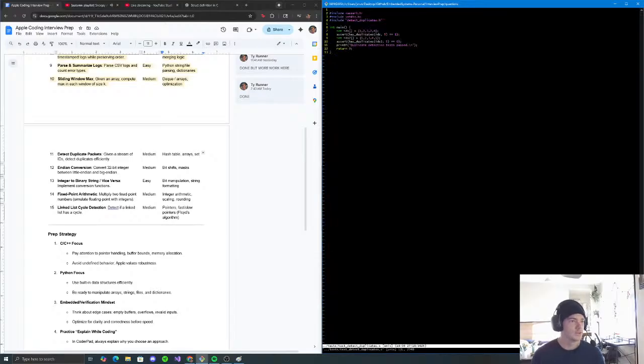Detect duplicates. Alright, we have an array of IDs and we're given a size. We just need to check if we have okay.